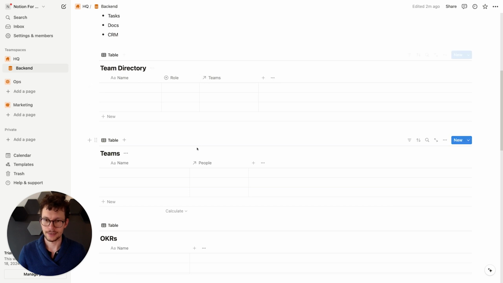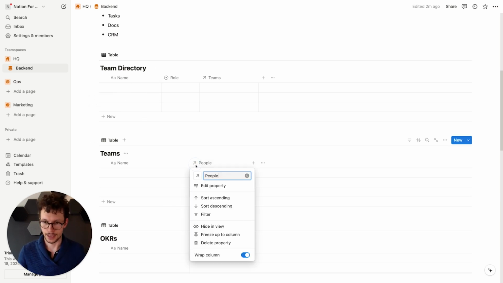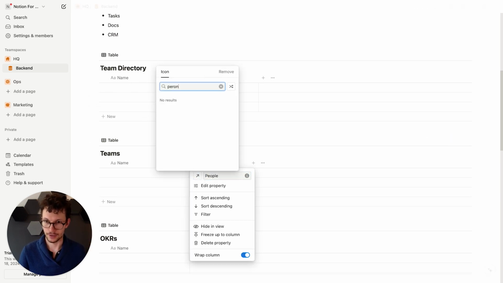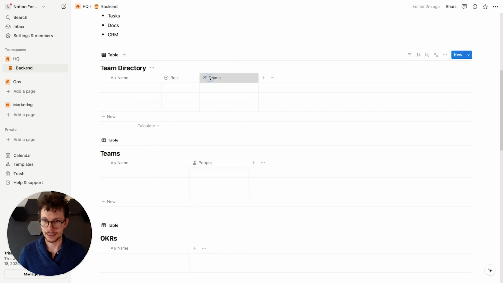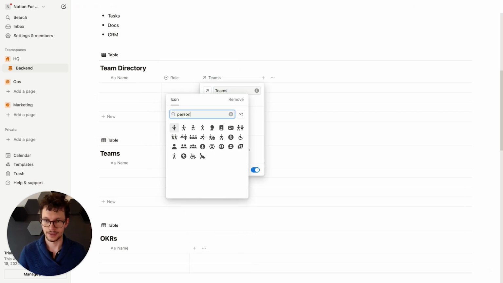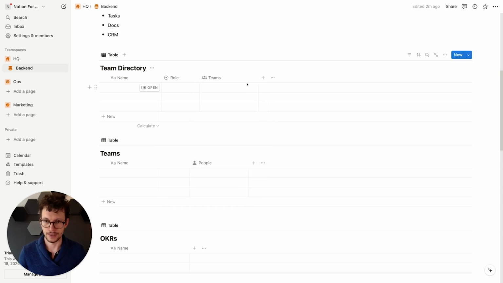Because by default, it gives you this arrow for a relation. And what I would recommend instead is to replace that with the default one for that, right? So a person would probably have an individual person property. So I look for the person, and I will pick that here. And the teams would probably be several people. So again, we're looking for people. And here I will give it maybe the 3 users just to make it visually a bit clearer.